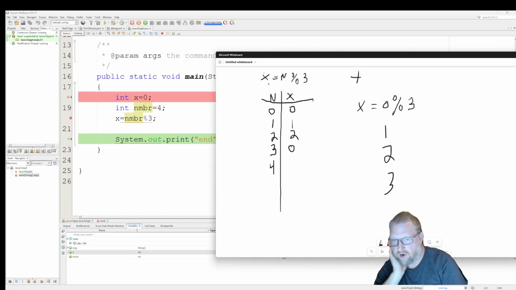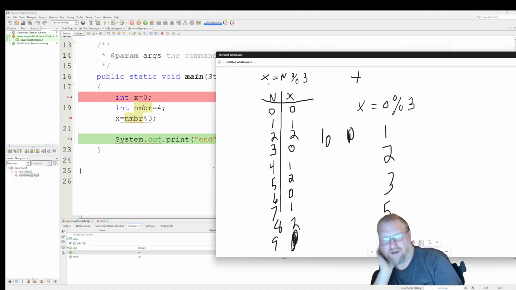And 4, we already know 3 goes into 4 once with a 1 remainder. 5, what is the remainder of 5 divided by 3? 3 goes into 5 once with a 2 remainder. 6, 3 goes into 6 twice with a 0 remainder. 7, 3 goes into 7 twice with a 1 remainder. 8, 3 goes into 8 twice with a 2 remainder. 9, 10. Oh, I messed up here. 10.